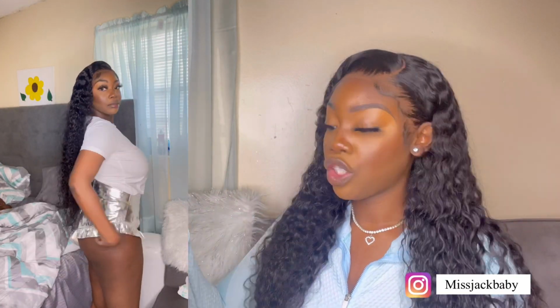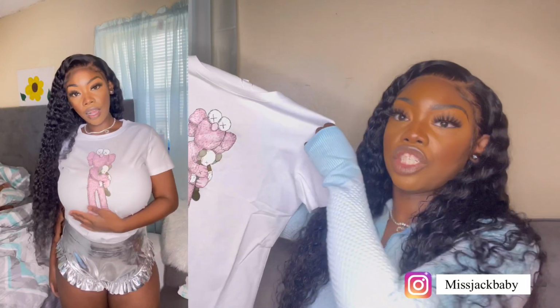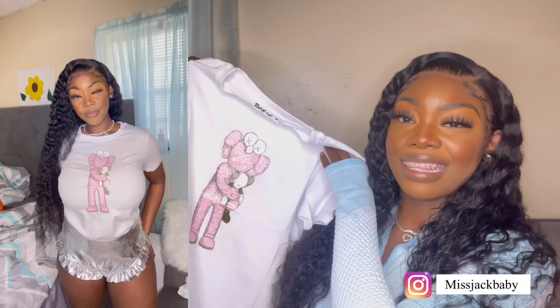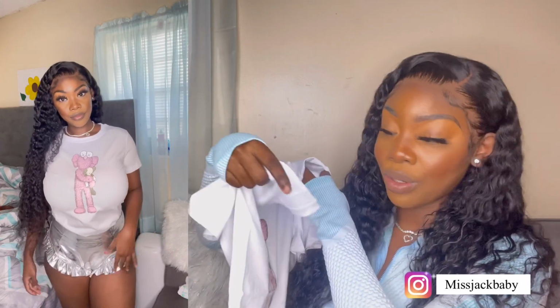And the shirt I got to wear with it, I got in a size medium. Y'all, the shirt looks like it was made with really good quality. Let me just take it out of the package for y'all. But this is the shirt, you guys. It's a plain shirt, and then it has this little thing on it. I know y'all have seen this little thing all over Instagram, so I thought that was really cute, and it would look good with the shorts that I got.